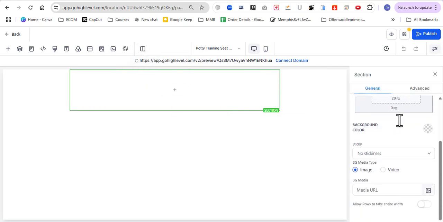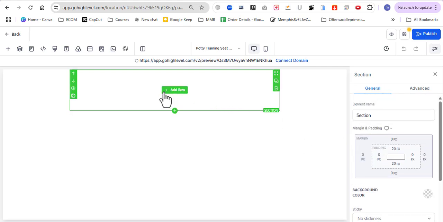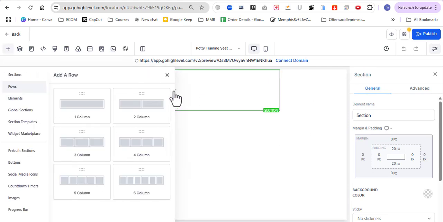And here, when you click on anything, how to edit that thing, you're going to find in here. Anything you click, you're going to see it here. So the very first thing is that here you have a section. You can see section is written here. Inside the section, you can add a row. The row can be 1 column, 2 columns, 3 columns, 4 columns, 5, 6. This one is going to be a 1 column row. It's a row with 1 column. This one is going to be a 2 column row. So you can add any one you like, but I like to add just one.